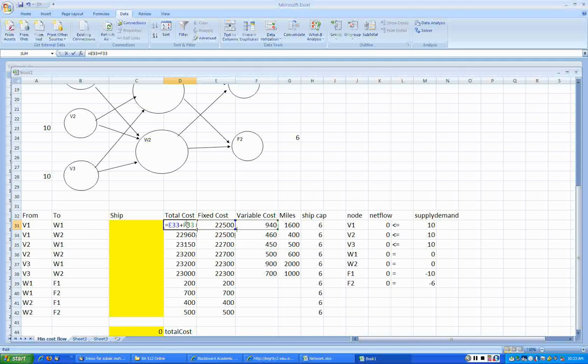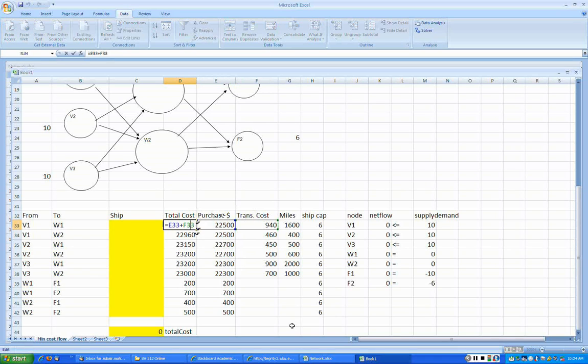The total cost then is the sum of the cost of procurement and the sum of the transportation. Actually, this should be the transportation cost. This should be the procurement cost. So let me go and change this as the transportation cost, of the shipping cost, and this as the procurement cost of the purchase cost. Okay, purchase cost, and the total cost is the sum of the purchase plus the transportation cost.